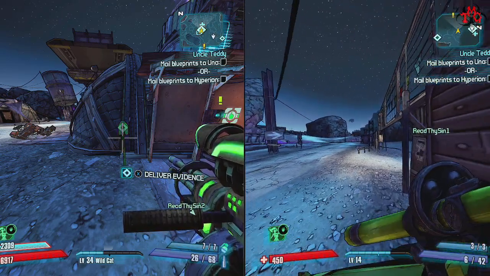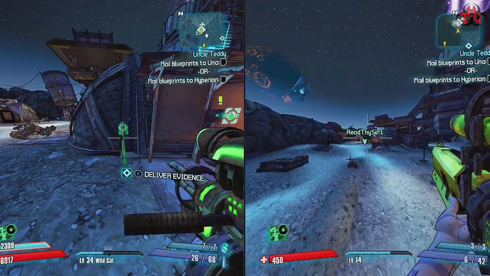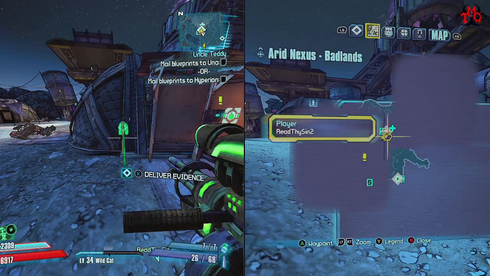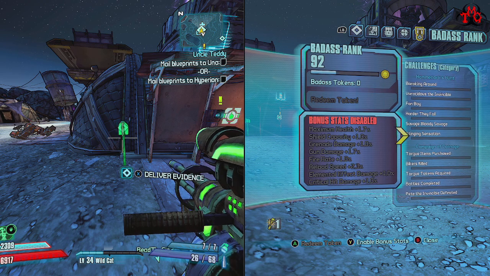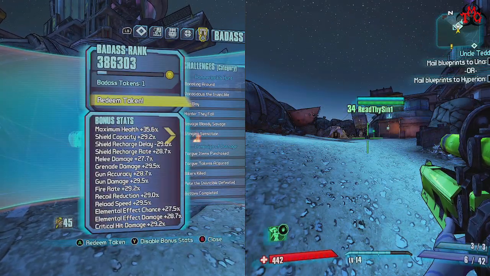This is the exact same character I used for the how-to video itself. Alright, so stand about here. Force a save. There you go. Force a save.